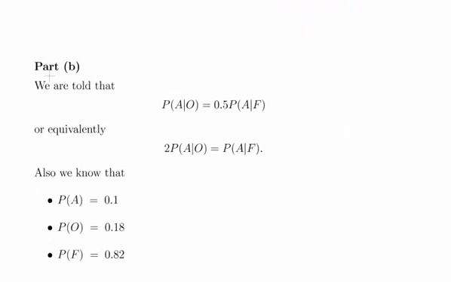Now, what we were told previously is that the office staff are half as likely to have accidents as the factory floor staff. Okay, and that's how we would express it there. Probability of A given O, which is the accident given that you're office staff, is half of the probability of having an accident given that you're factory staff. So that's what we're told. Now we're just going to rearrange it arithmetically such that we have that expression there instead. So one or the other, I'm actually going to use the second one.